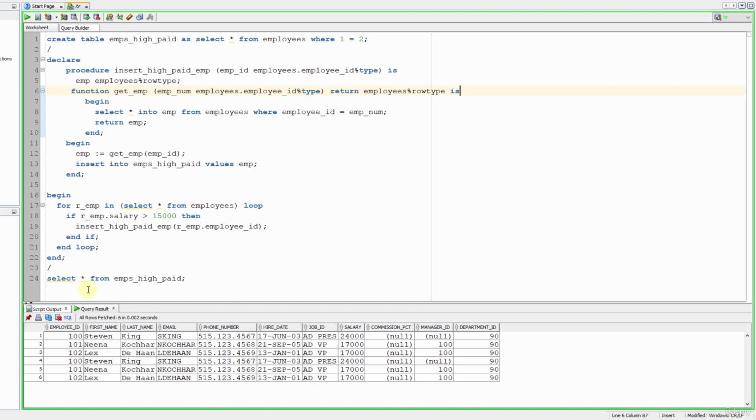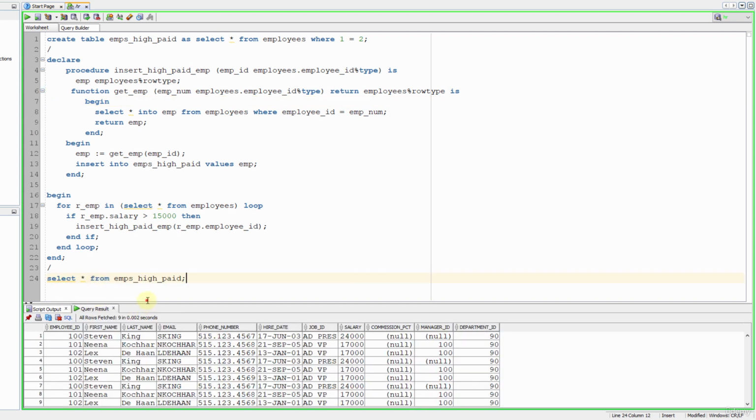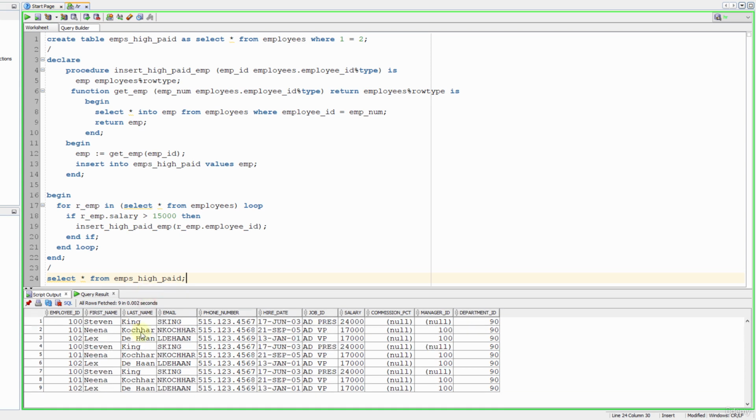Now let's run it. Now let's check the inserts again. As we can see, it worked. We can use a variable that is created at the surrounding block inside of the inner block. Since our function has its block and it is inside of the procedure block, we can use the procedure's variables too. Great. Now I will show you one last thing.